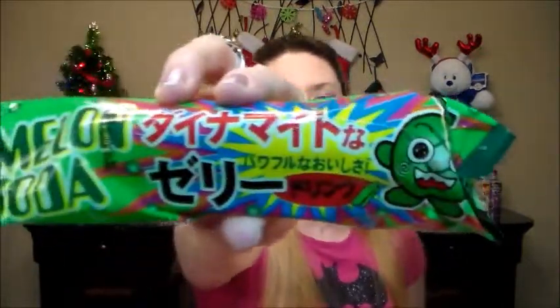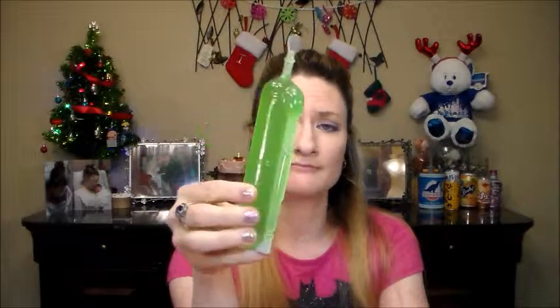Looks like some good stuff in here that I haven't seen before, so that's always nice. First up, we have a tube. It says Melon Soda. I'm not a big fan of melon, but we'll see. This is quite interesting looking — it looks like an oxygen tank for a scuba diver or something. This is called Pachishua Dynamite Melon Soda, a tasty spin on classic melon soda. Drink it straight from the bottle or try freezing it for a fun icy experience. I just put it in the fridge, so perhaps I won't get the whole experience.